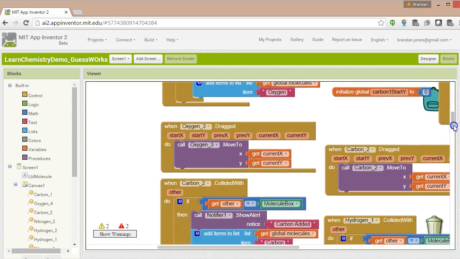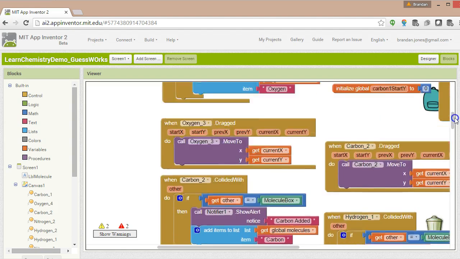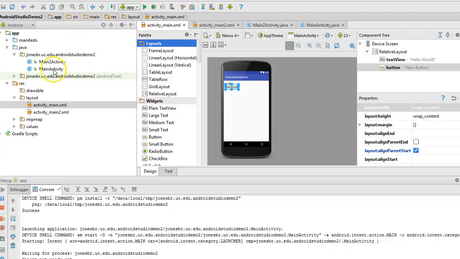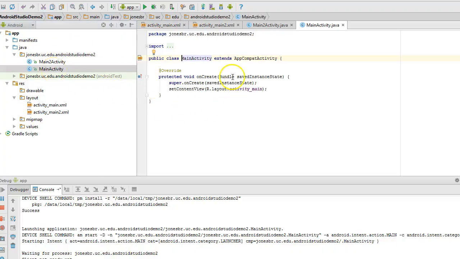So we can start by thinking about an initialization block. If I take a look at my application now, I'm going to click on main activity, and you see this onCreate method. The onCreate, this is what's called a method. A method is going to have 4 important things: an access modifier, a return type, which in this case is void, a unique name, and then a list of parameters.